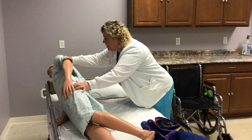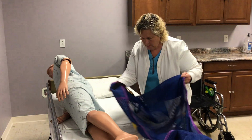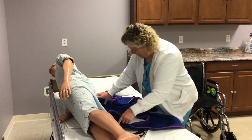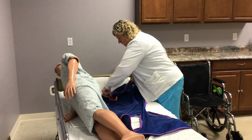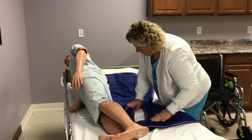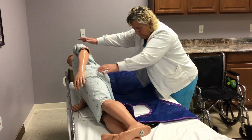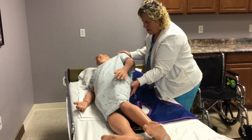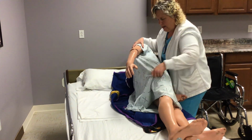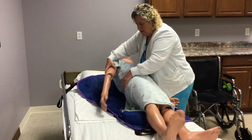Turn them. Lay them up towards the side of the bed, and then take your sling and lay it out, half to you and half to them. And you want to try to get it at the base of their neck, and then however far it goes down. And then we shoulder and hip. I lay her back down, shoulder and hip, roll her to me, and just kind of make sure that I've got it in a nice situation.